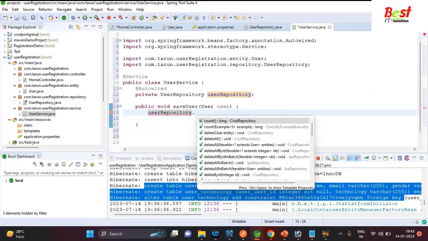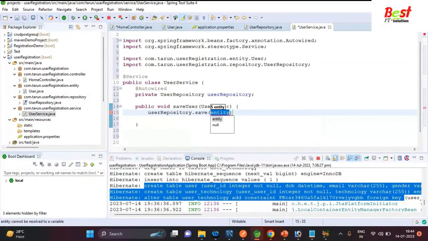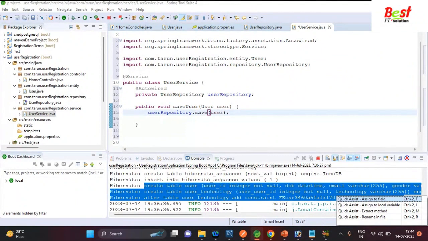userRepository.save(user). Okay, so it returns a user.